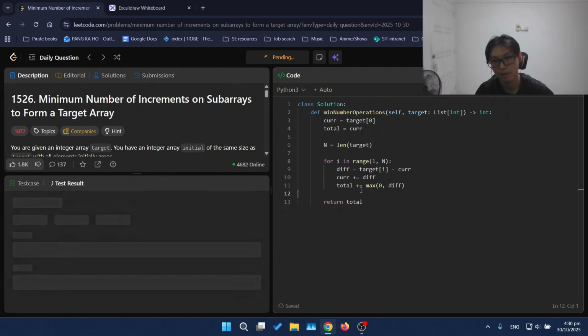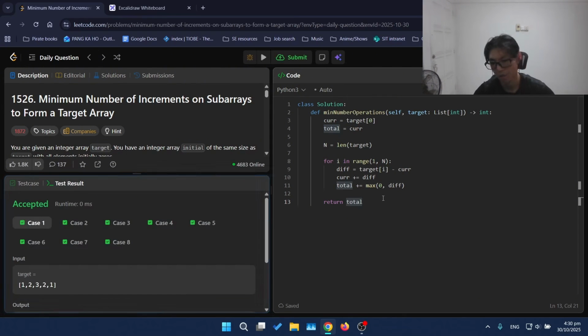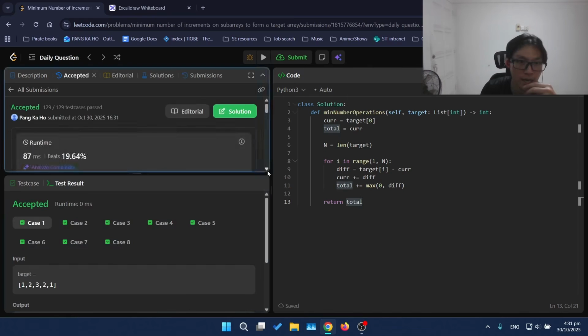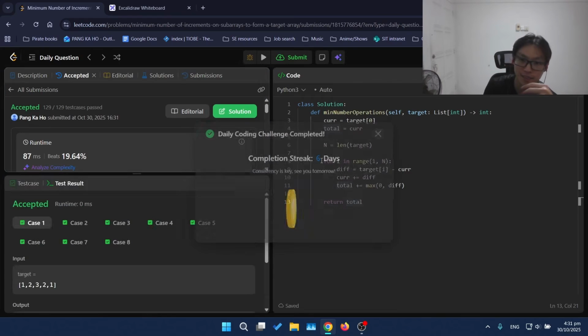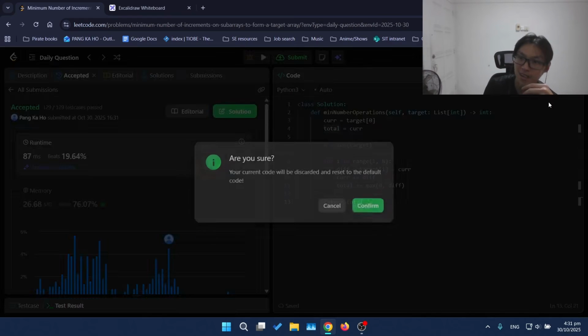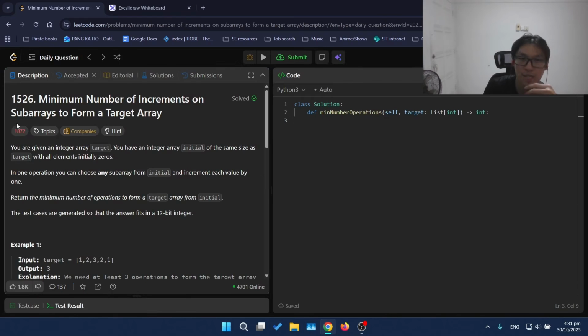Okay, it should work. I'm ready to submit it, and accepted. Nice. 6 days. Solve a hard problem on my own. Actually, 1800 is around the easier range for a hard problem, right? You can even say this is like a harder medium.